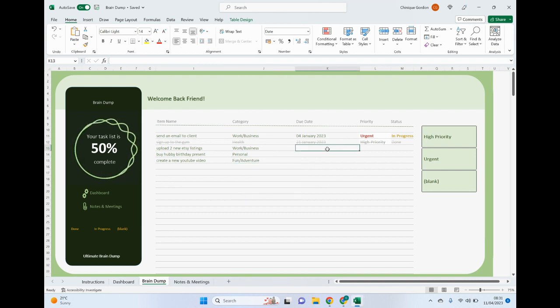Okay, and let's add some due dates too. Let's say this was due for tomorrow, 12th of April, and you only need to put the first 3 letters of the month, and then if you just hit enter, it will automatically fill out the rest. My husband's birthday is not till May, so it's not so urgent. So let's say I can do that at the end of the week. Let's say the 18th. And creating the YouTube video, let's say that's a little bit more urgent and needs to be done within the next couple of days. And then we'll set some priorities.